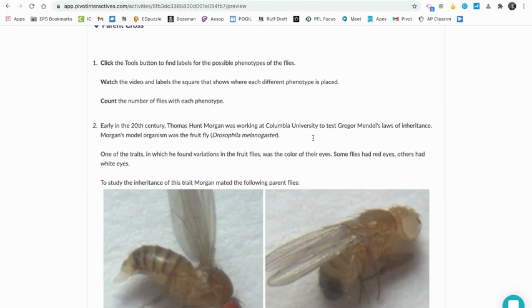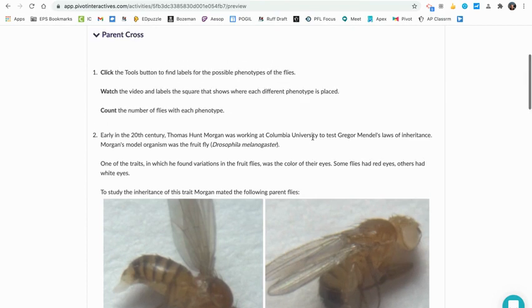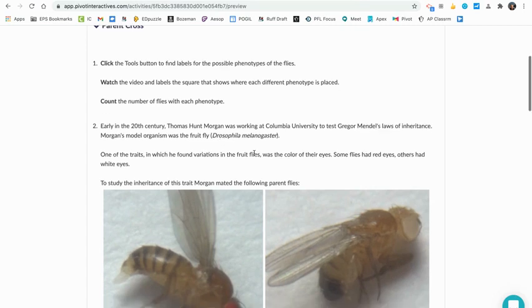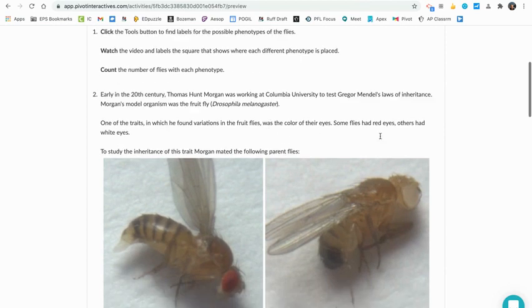He and his graduate student, Alfred Sturtevant, came up with this way to try to determine if genes were actually carried on the same chromosome. So that was the big difference: were they traveling together on the same chromosome, or are they on different chromosomes? And so that's what he figured out. So you'll see this Morgan; the distance between genes on a chromosome is measured in Morgans, centimorgans, actually, after this guy here. So that's where you'll see that name in the future.